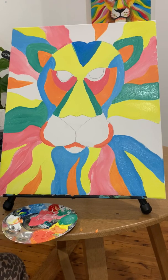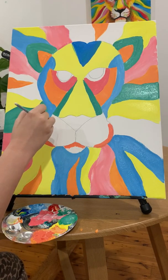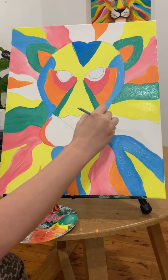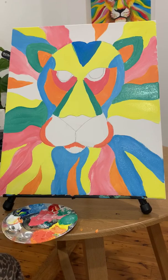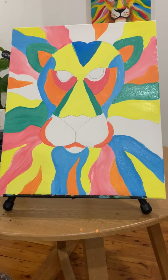We don't really, well, we can go up a little bit higher, I suppose. We are going to introduce another colour to these little cheeks, so let's just leave them. All right, let's try and find that orange colour again. Sometimes this happens. See, I put pink in it and that's what happened. All right, let's try again. So we are going to do a bit of red. We're going to do yellow.